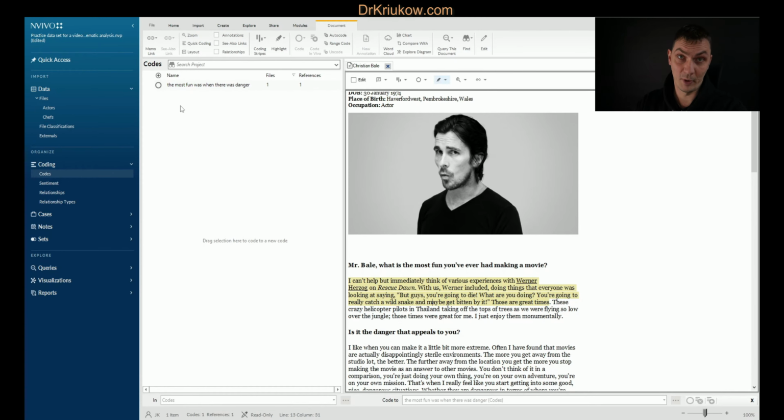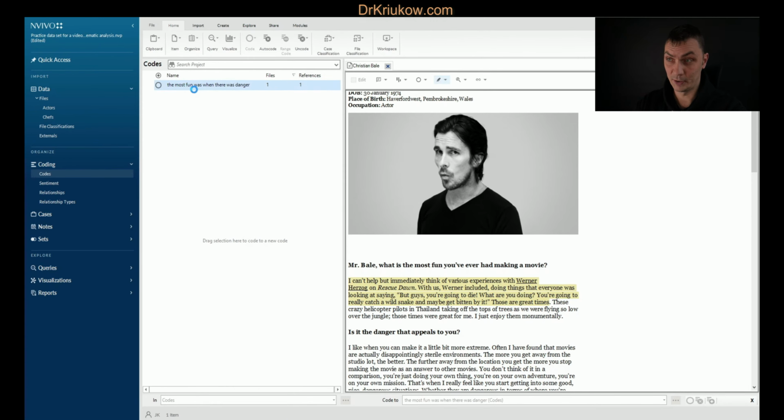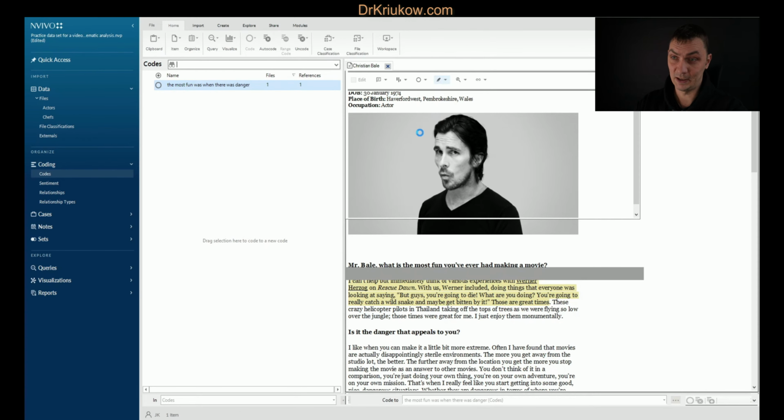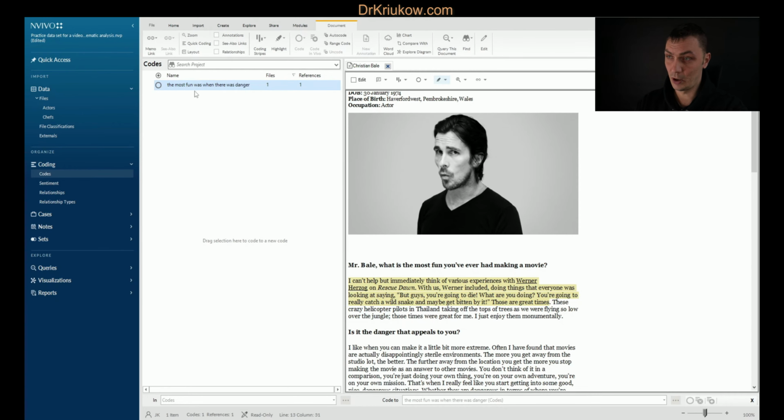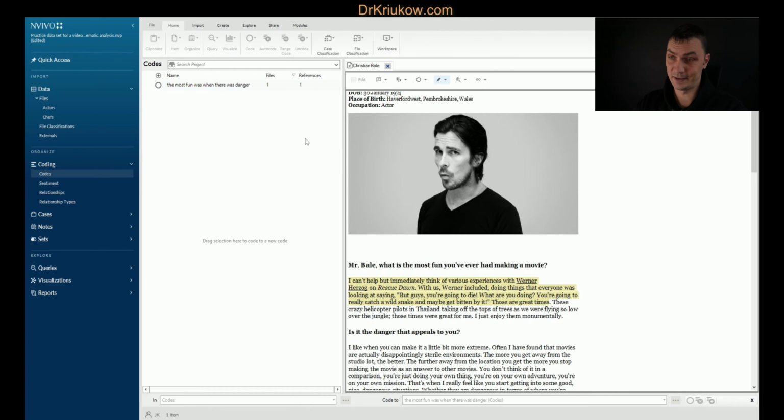So if you're familiar with NVivo, you know that if I double click on a code later, it takes me just to the section I coded. So codes are my insight into my data. And another thing I often say is that they are like my table of contents. I will be adding more codes and I want them to be clear. I want them to be telling me what this piece was about.